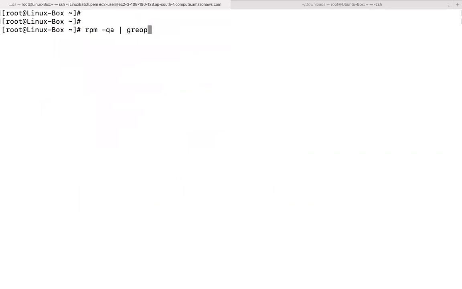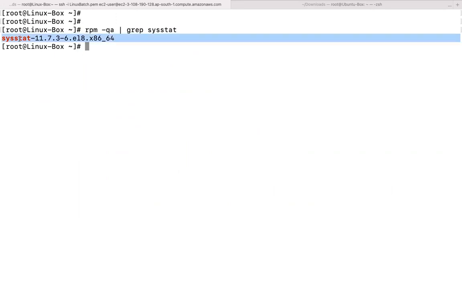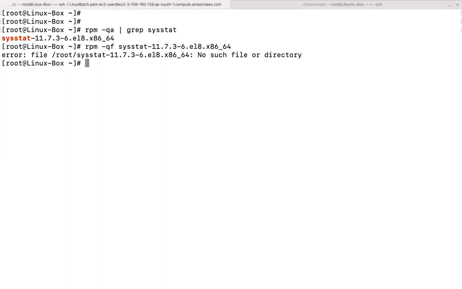Guys, do not worry about this command, I'll explain it to you. I wanted to know the configuration files related to this RPM. So guys, RPM is the Red Hat Package Manager command, q for query, a for all. I'm going to query for all packages, and I wanted to know only about one package, that is sysstat. Now I want to know what all files are created by this package, rpm -qf, query for files.